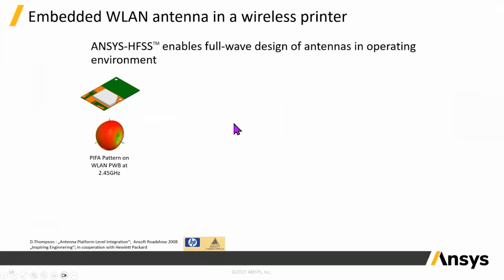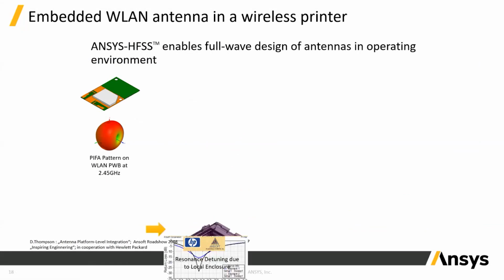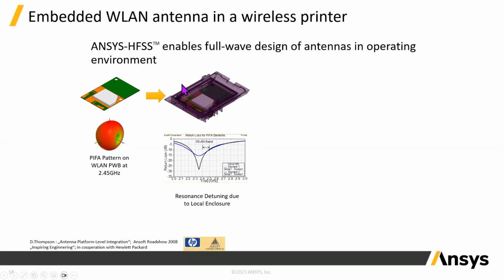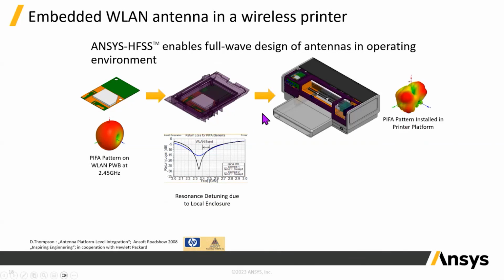So a simple example which we did with HP some time back: you can see a dual band, dual polarized antenna, and the radiation pattern is coming out good. Finally, this antenna has to integrate with the wireless printer. So first we took a portion of the nearby printer area and saw whether the S parameter of the antenna was going to change or not. Then we integrated that antenna, and you can see the radiation pattern of the initial design and final design changed a lot.